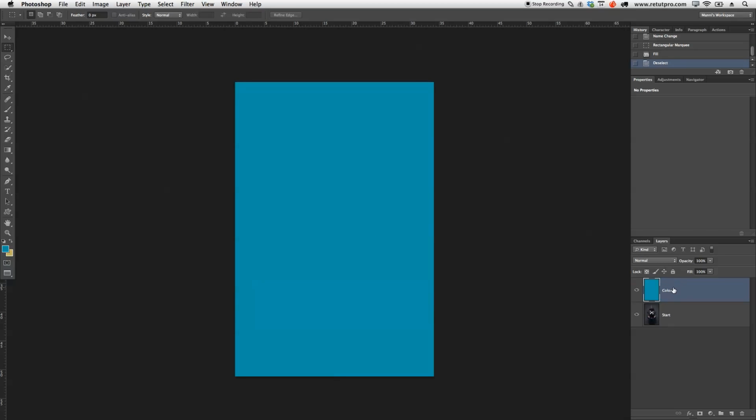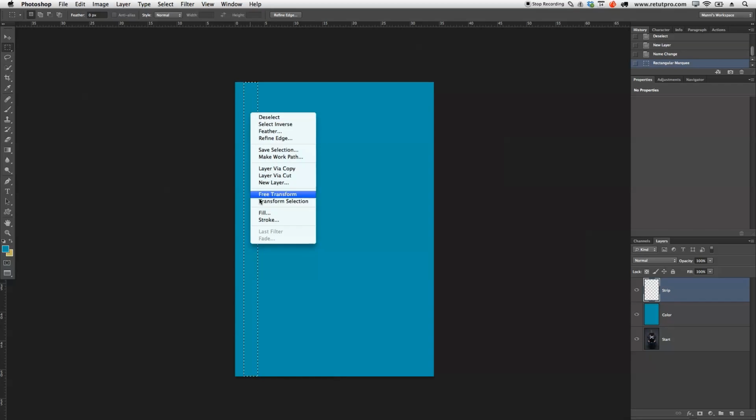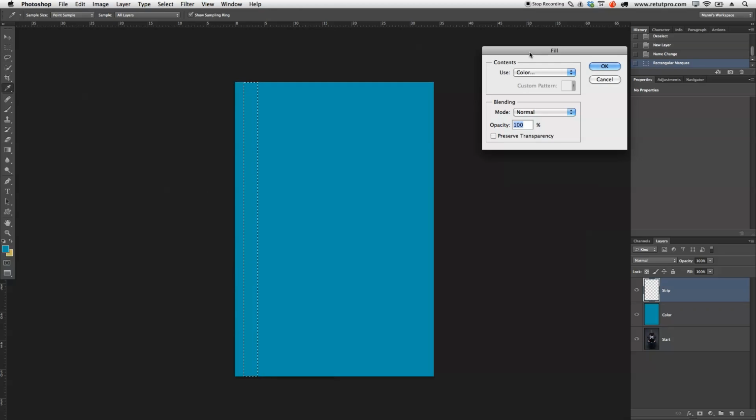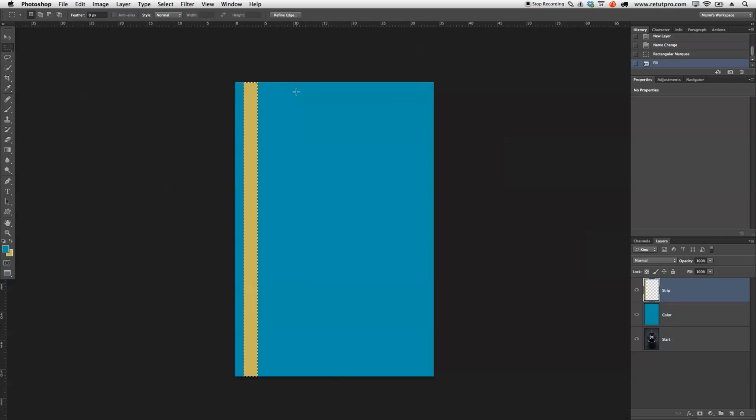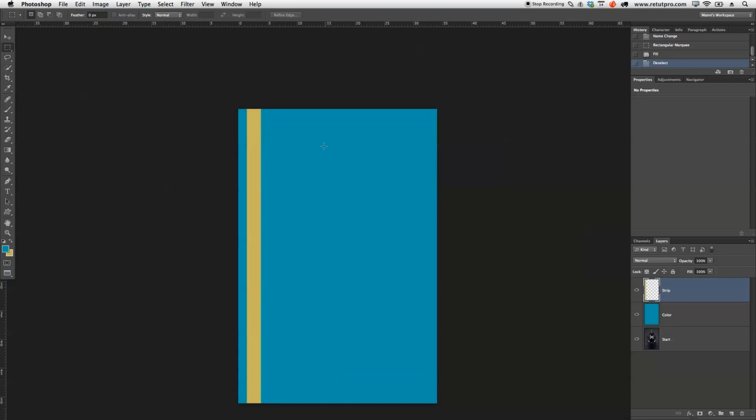Alright, so first of all, this is just our color background. Again, a new layer down here, and we're going to call this stripe. So we're going to start out now with patterns, just by again creating a few selections here, and like this, creating a stripe actually. So I'm going to make my first selection over here, and this is going to be my first stripe actually. I'm going to right click and fill this again also with a new color here from the contents area, again color, and this time again from my swatches here, just like a white or off yellow actually. Okay and okay. Command D, get out of the selection, and that's going to be my first stripe.